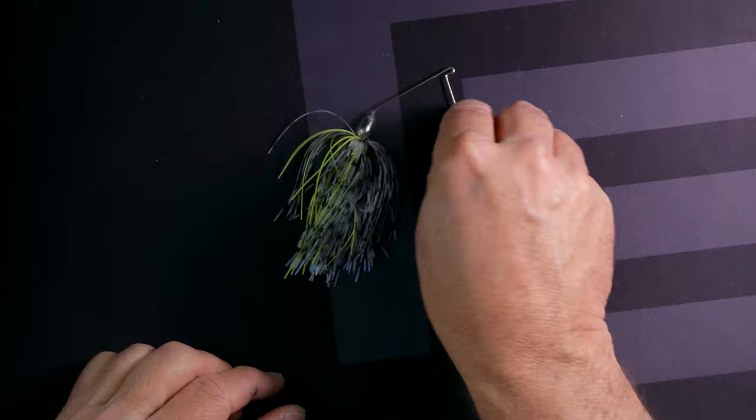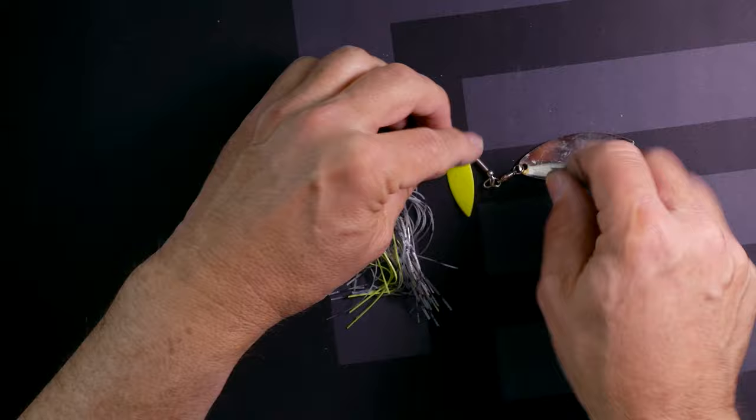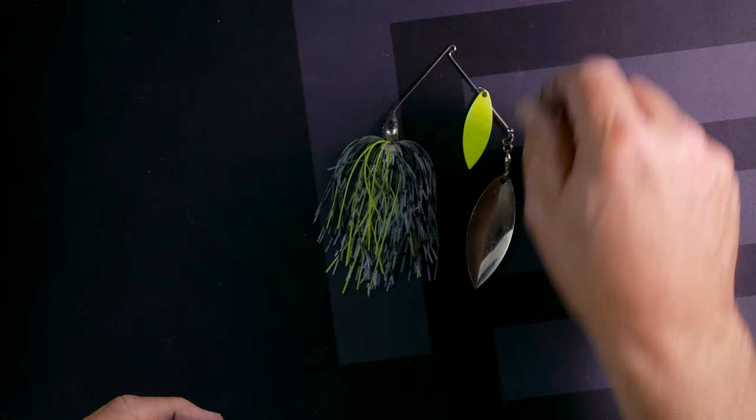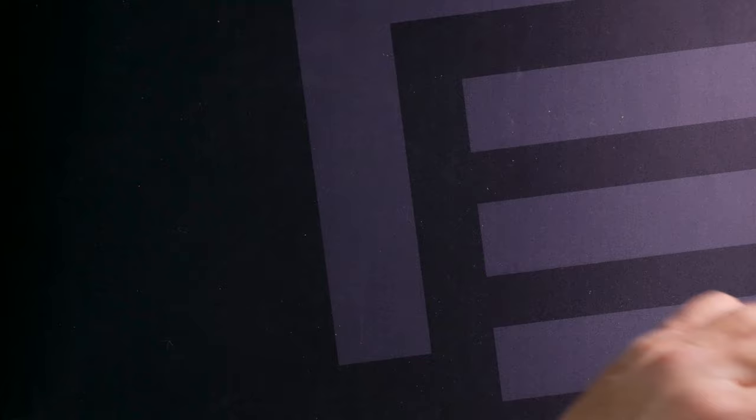Once you start getting these parts, skirts, and special blades, check this out: this is an old War Eagle spinnerbait that was mouse color and the skirt was totally worn out. So I put a brand new skirt, emulated the same color as the mouse from the War Eagle, changed the skirt dimensions a little bit, and put on a Picasso painted yellow willow leaf blade along with the original yellow leaf blade from the War Eagle. You end up with a really good-looking configuration — totally pimped out. This one was getting bites today in muddy water.